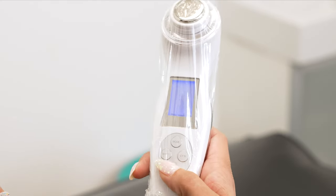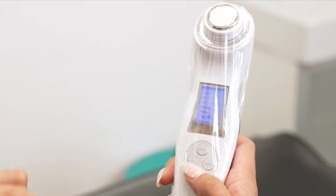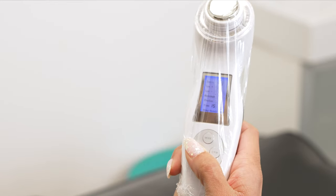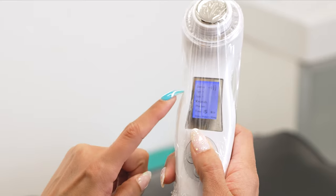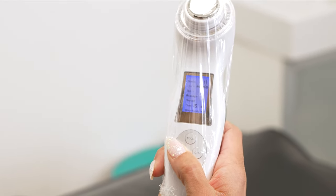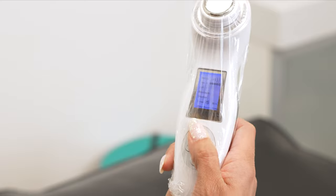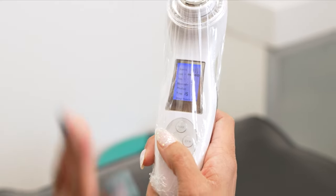To use the main functions, press on/off — you'll see a blue screen. You have your sonic; press mode and you'll see the flashing light, then press shift five times to go up to the highest. Press mode again and you have your ion positive, then press shift five times again. You're only going to be using ion positive before step number two.